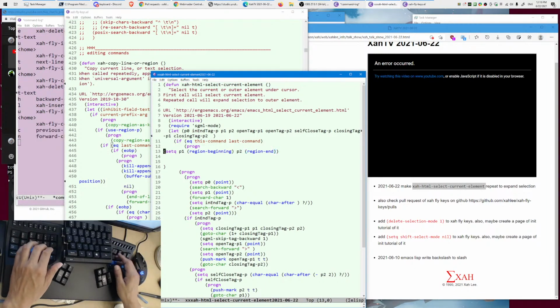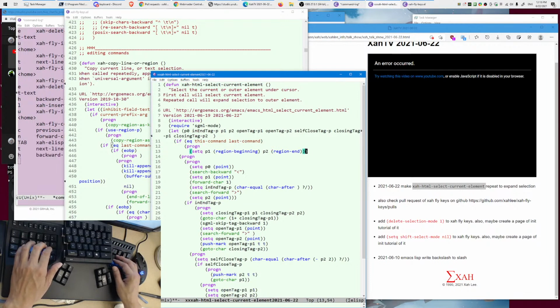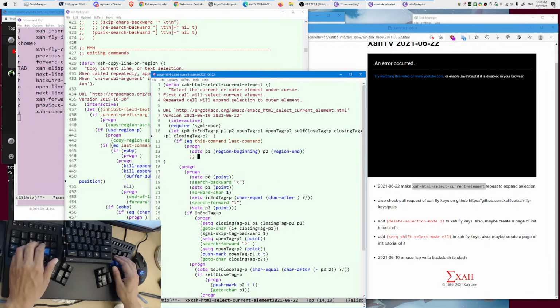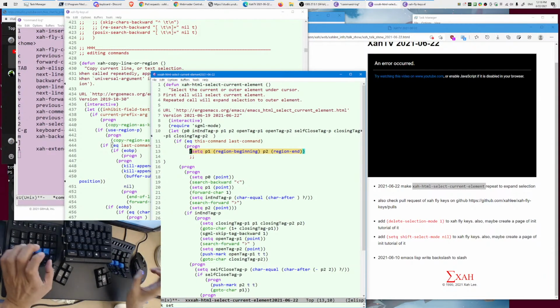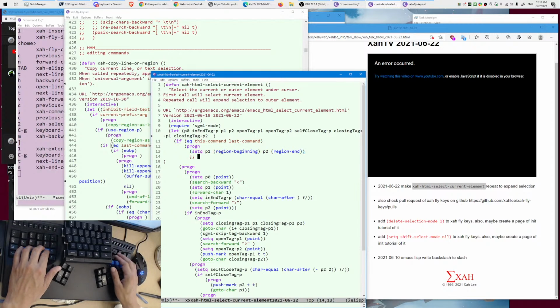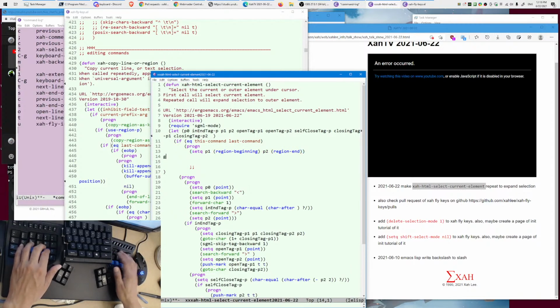Okay, so that's the beginning and end position of the current selection. So P1, P2 is the beginning and end of current selection. Now what are we going to do next? Now we're going to go to char P1, move cursor to the beginning position to the left.